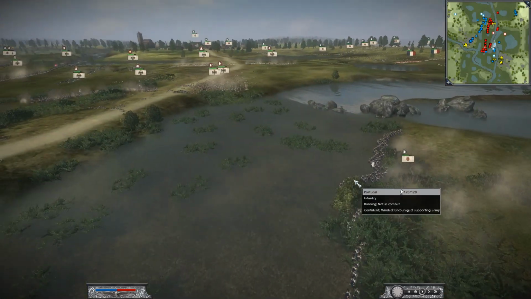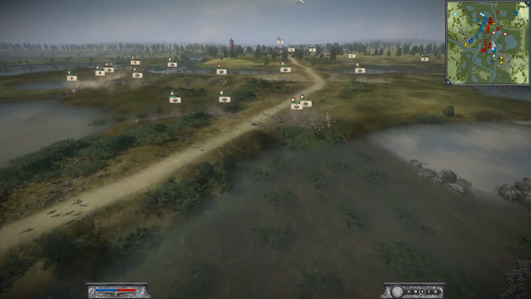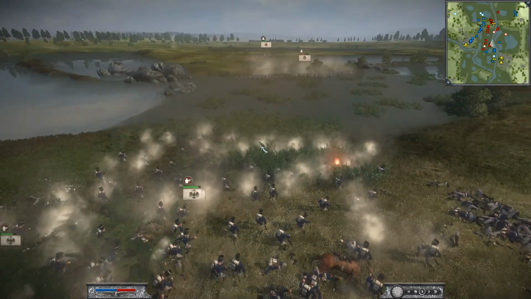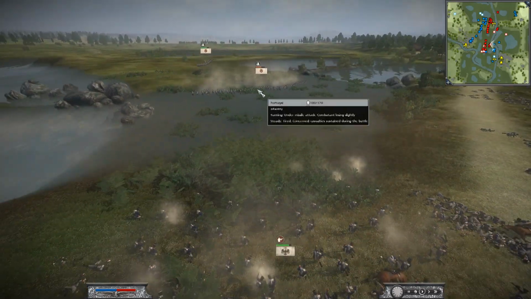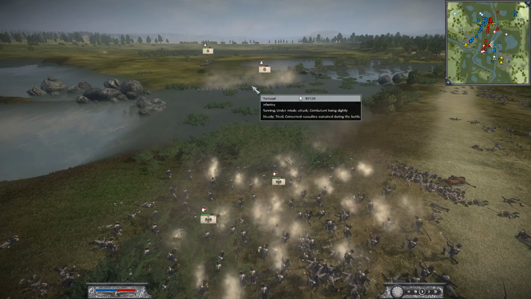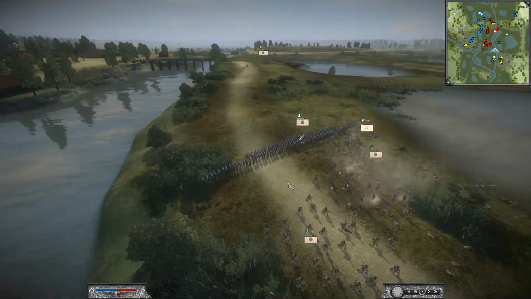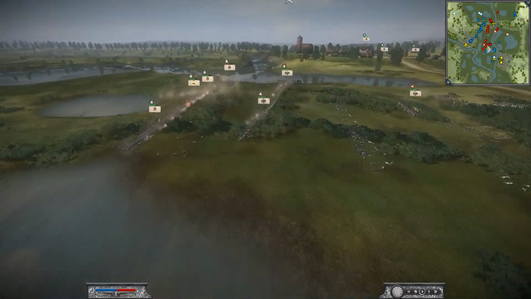Here we go. Portugal pushing on the flank here. Prussia's going to be somewhat prepared for that. Look at that. Some light fusiliers, Prussian fusiliers, and they are getting some good volleys onto that infantry. But this flank here is open now. So Portugal, push forward. Push forward, Portugal.